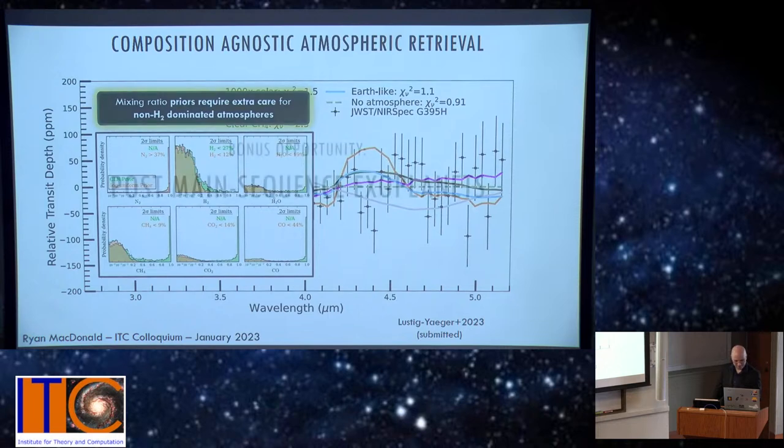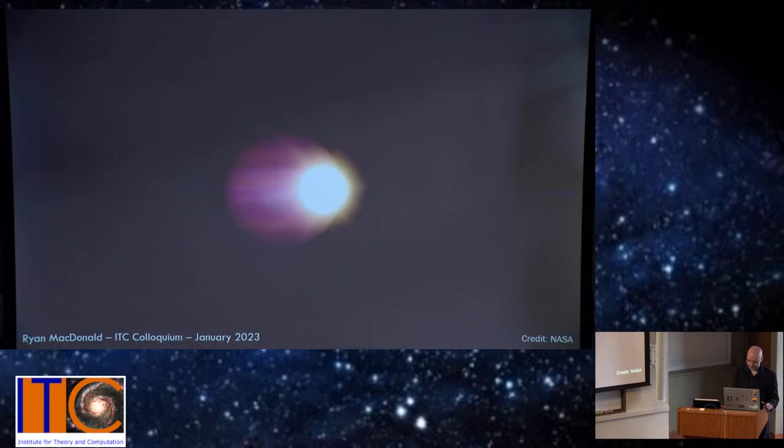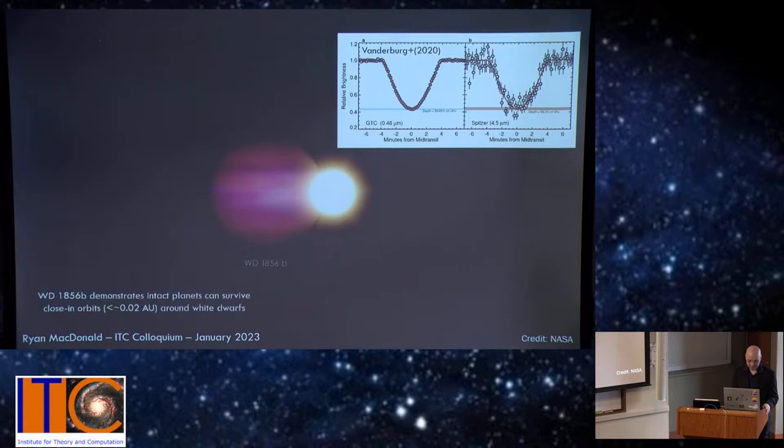And the last bonus thing I'll highlight is a fun thing that I'm working on, namely what we can learn about post-main sequence planets. I was particularly inspired by the discovery of this giant planet around a white dwarf by Andrew. Thanks for joining, Andrew. In this just beautiful light curve that we see here with a 56% transit depth, the discovery of this planet is mind-boggling, in that it's like 8 times larger than its star, and it violates so many assumptions that go into our models. It also shows us that intact planets can survive around white dwarfs and that post-main sequence migration has to be occurring. But it was a bit of a problem for our models.